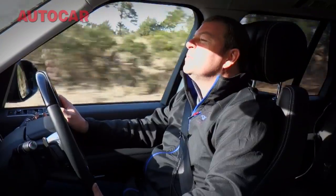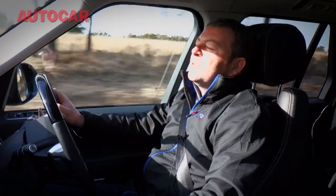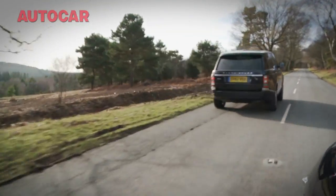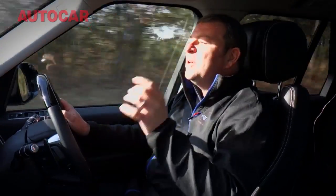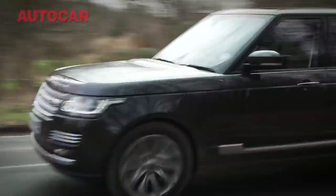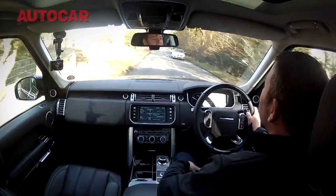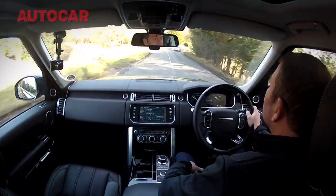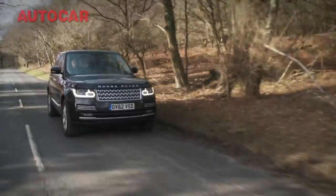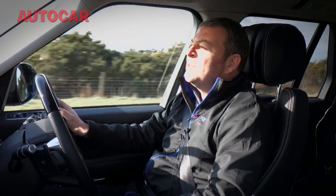What's particularly impressive with the new Range Rover isn't just the effortless performance that is available under your right foot, but just the lovely ride and the properly connected steering. I mean, this is an enormous vehicle. It weighs 2.6 tonnes, but you can thread it really accurately down the road, and that's because it steers so nicely. I mean, there's no question that this thing feels huge on the road. You kind of feel like you're driving around in your own lounge. The more I drive this thing, the more I'm absolutely falling head over heels for it. They've got the refinement and the body control just right too.